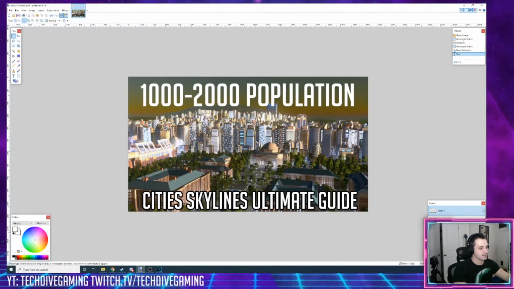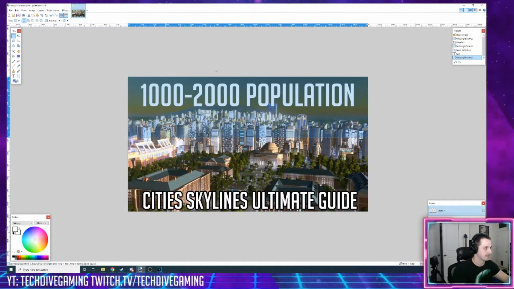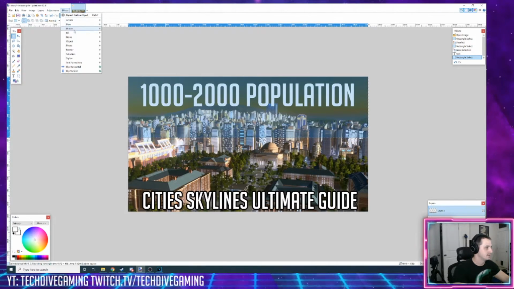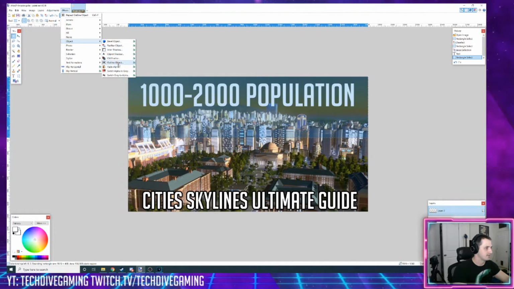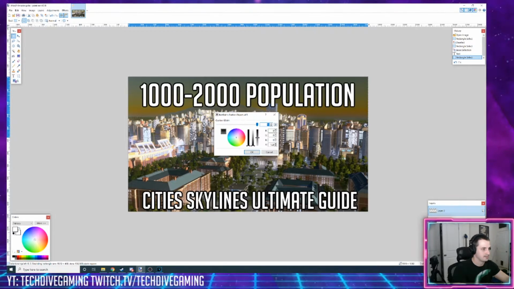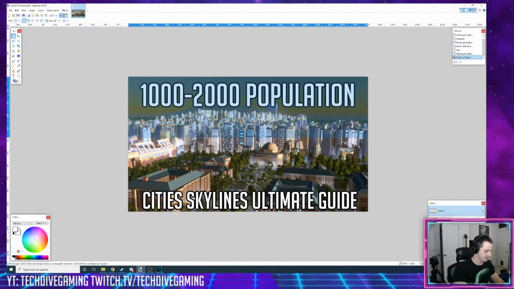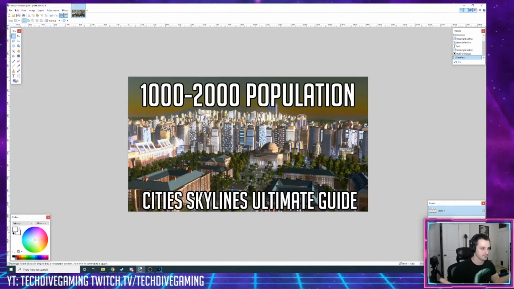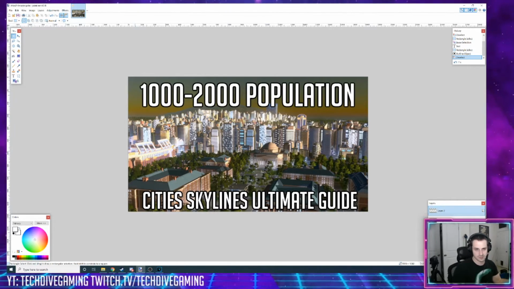Now, since this is on the same layer as the text below, you want to only select the text that you're going to outline. So you, once again, pick the rectangle select tool, select the top half, go up to your effects, and outline your object, just like so. Now I usually use the full-size 10 pixel outline with black since it's a white text. Click OK, and now we have pretty much created our new thumbnail. And you can do this as much as you want, doesn't really matter.